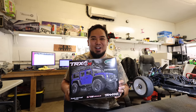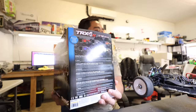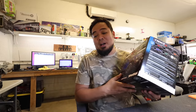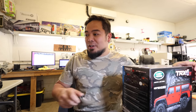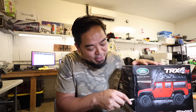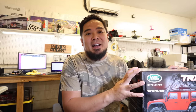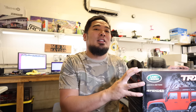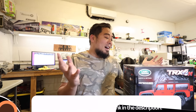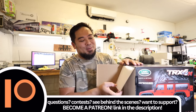Here it is, the new TRX4M. I say new because the new color, it's that color right there. For all you haters out there, like, why does Mark have so many TRX4Ms? Why does he keep buying brand new ones? The reason why I bought this brand new one is for a very, very good reason. So one of a relatively new racer in my area, she's a kindergarten teacher, and she is doing a special relay race with RC cars, TRX4Ms, for her kindergarten class. And the race is called Race to First, like Race to First Grade. She reached out to me and asked me if I had any extra TRX4Ms that I could loan them so they could drive. And I was like, I don't. But I will go buy some new ones that you can drive. So I have three brand new TRX4Ms that we're going to unbox today.